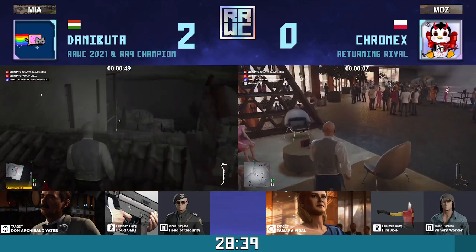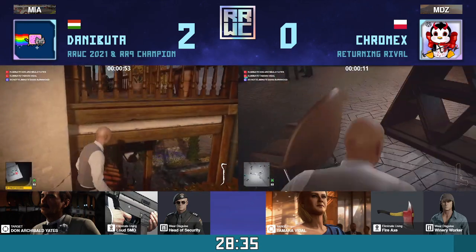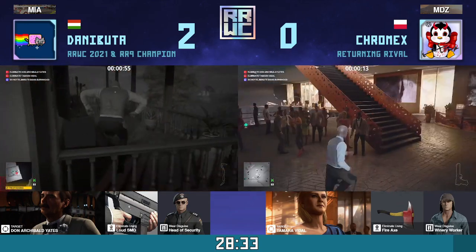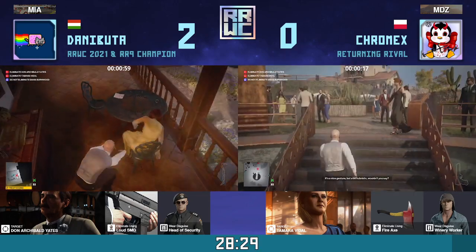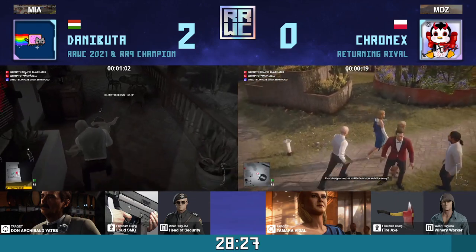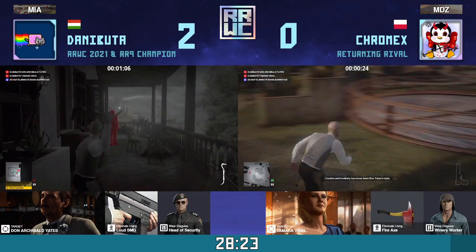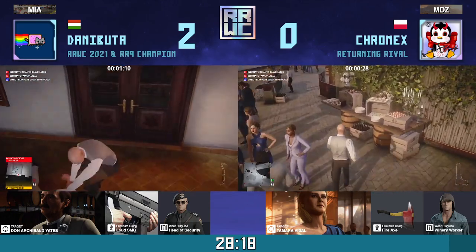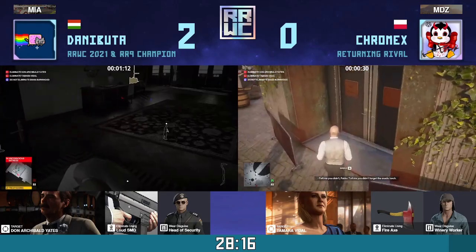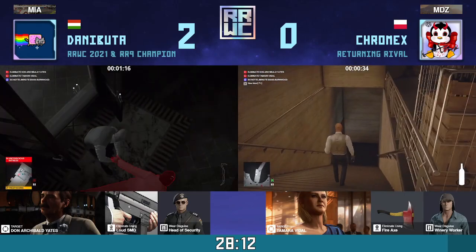Okay, let's see what we have. Big lead for Danny in terms of time. He's about 20, not even 20, 42 seconds ahead. Then he gets the knockout onto Yates' wife. And Chrome is opting for a Seeker, actually, onto Tamara. Don't see very often, but definitely could work out.